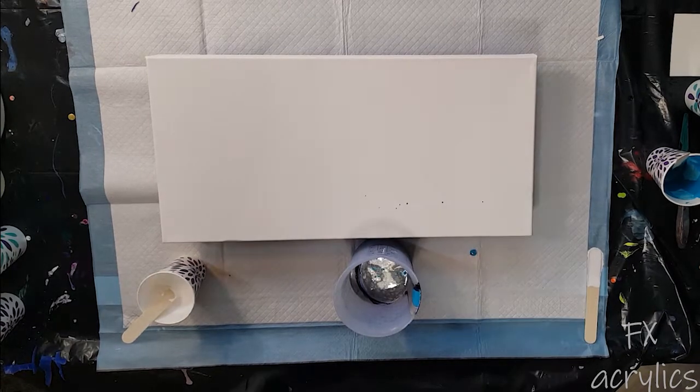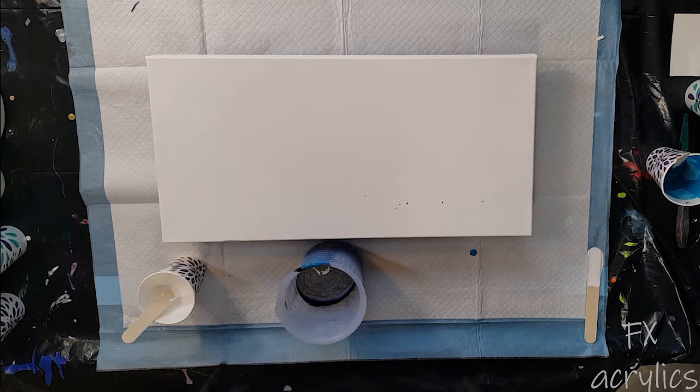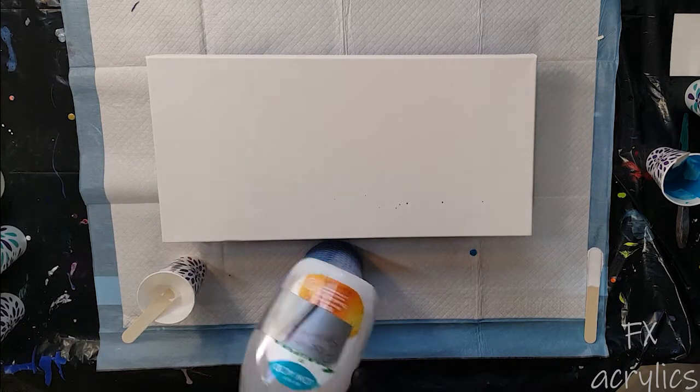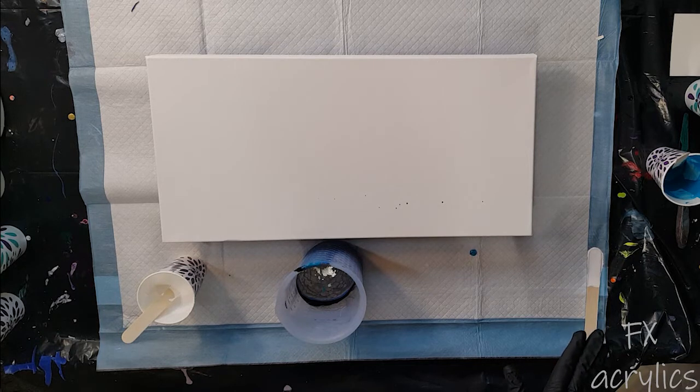Now, I believe what happened that last time is the silver somehow floated on top of the other colors that were heavier. As far as the ratio of pouring medium, sorry, I didn't talk about that. I did one part paint, only one part Floetrol, and then I added water to thin them out to, you know, kind of a density pour consistency, like my last videos.